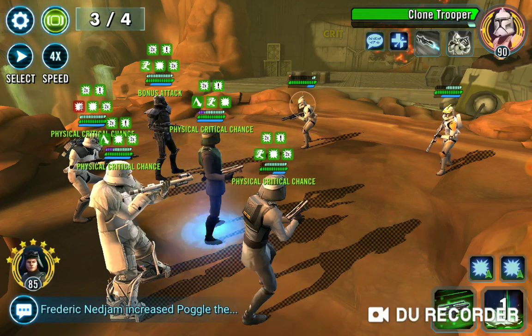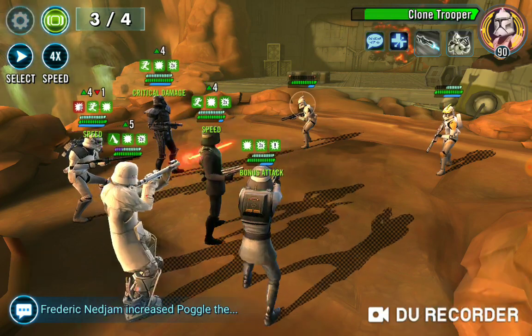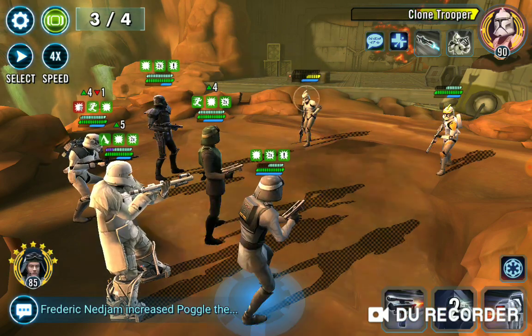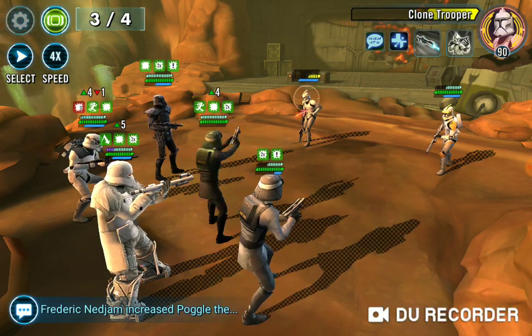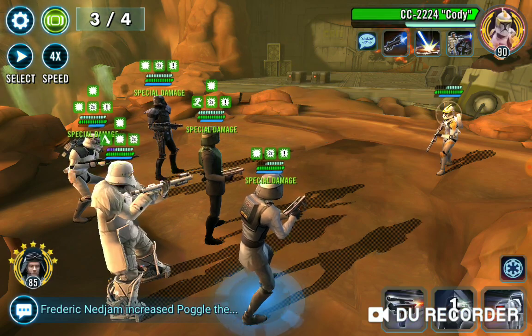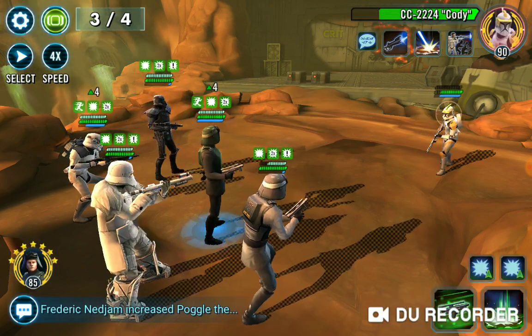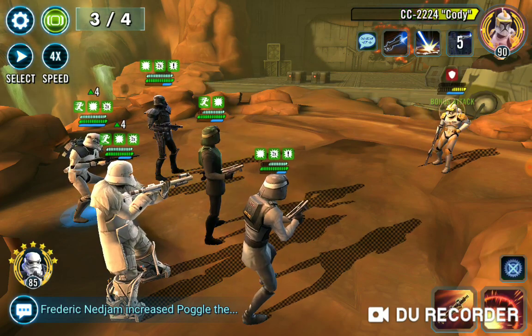I am going to go ahead and buff up one more time to make sure that I have all the buffs I need to finish out this fight. You notice that Cody can do a lot of damage there. Starck took a lot of damage just from a basic.